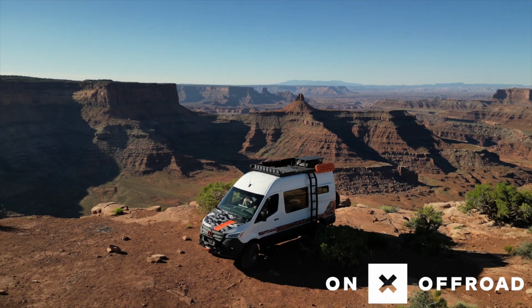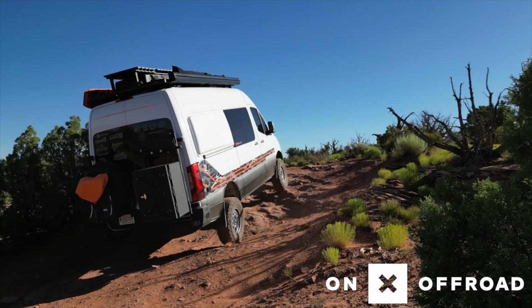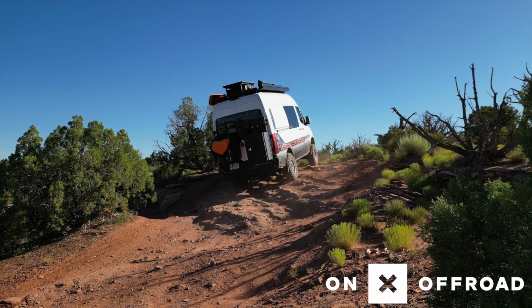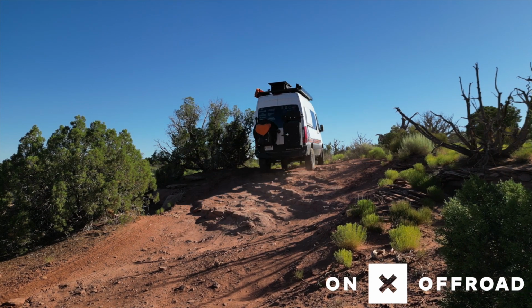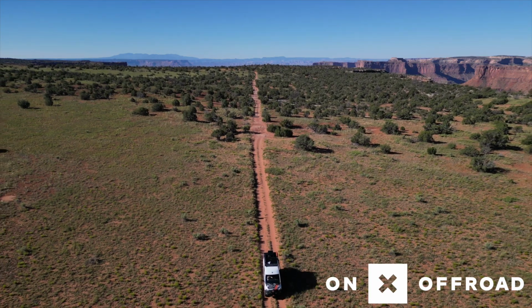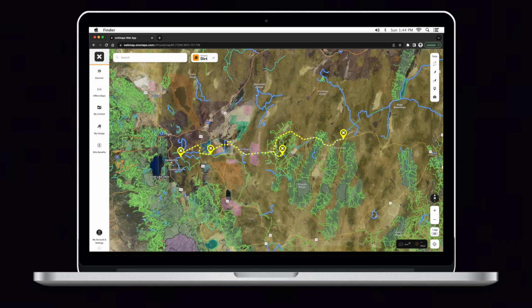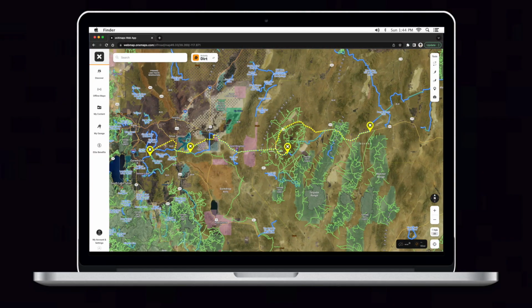Today we're going to be talking about how to keep your content and maps organized in onX Offroad by using folders. Now is the time when you can go ahead and be the trip leader because folder sharing allows you to organize your custom map content your way so you can easily coordinate adventure plans with your friends or share a previous route. You can add all of the content that you've created, including waypoints, tracks, and map markups to your custom folders, and this really helps keep your adventures organized and also keeps your map clutter-free.